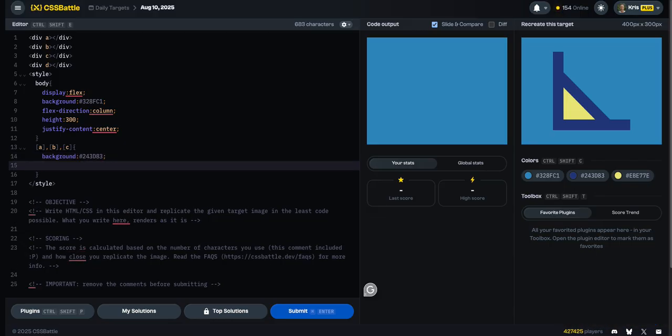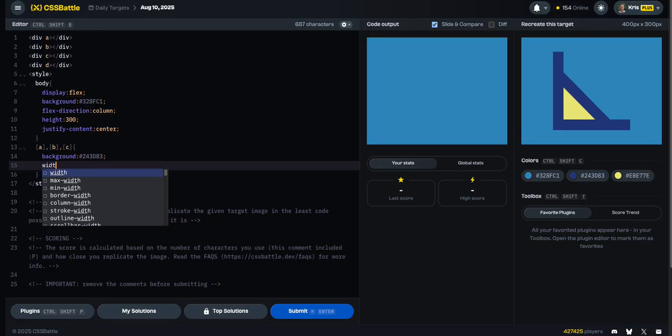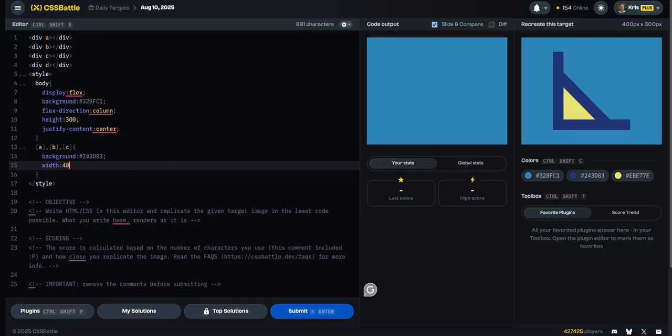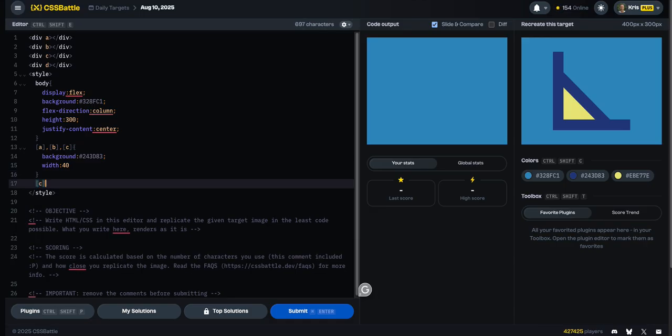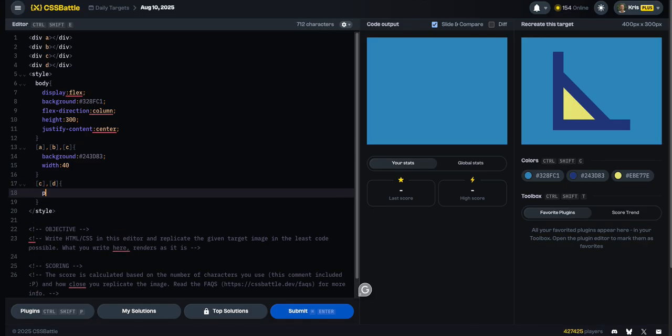And they all have the same width. I'm gonna guess 40 pixels. And then C and D are both position absolute.